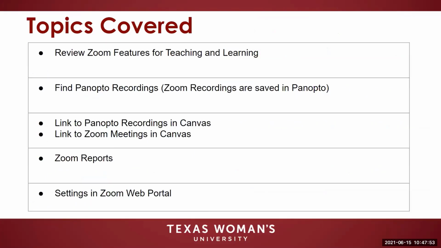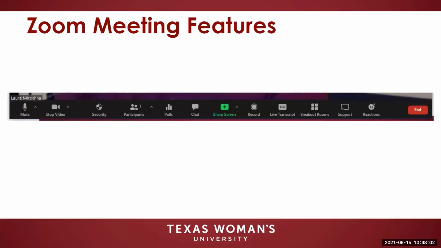In this session, we will cover Zoom features and Panopto Recordings, as well as Zoom reports and the Zoom web portal. Now I will show off some of the features inside of Zoom that you'll want to be familiar with. So here is the toolbar that's at the bottom of the page, unless you are sharing your screen, then it is usually found at the top of the screen. If it's in your way, the sharing toolbar can be dragged anywhere on the page.